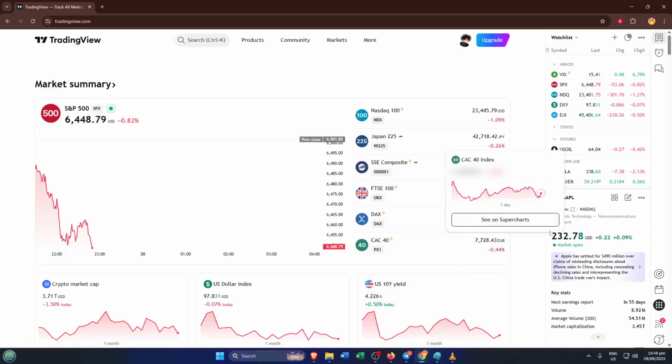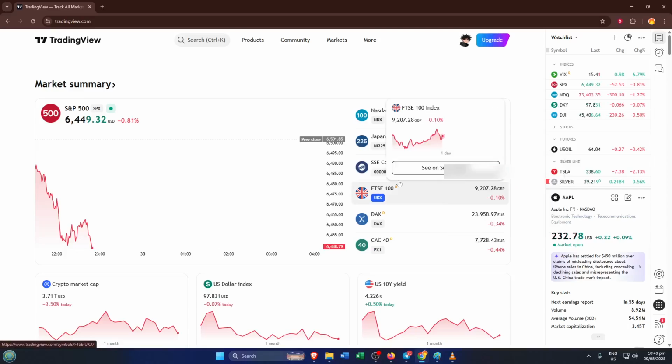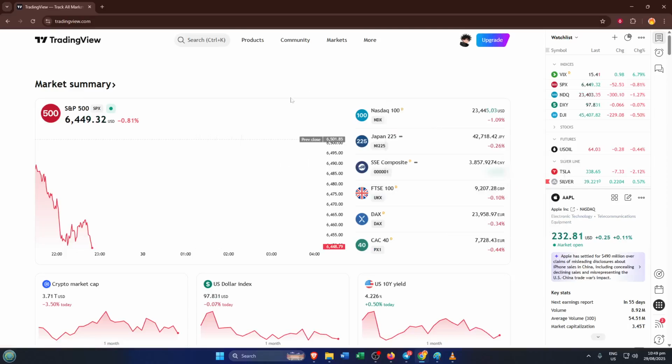Today I'm going to show you exactly how to build your very own custom currency index using TradingView. If you've ever wanted a powerful and flexible way to analyze the strength of a currency compared to others on your terms with total control, this is the tutorial for you. By the end, you'll be able to create a synthetic index that lets you see currencies from a new angle, tailored to your trading strategy.